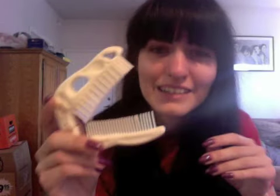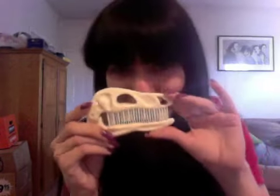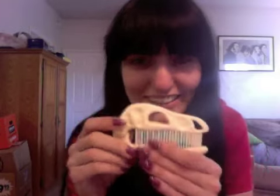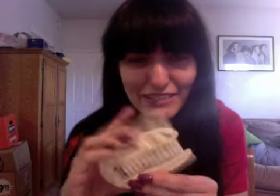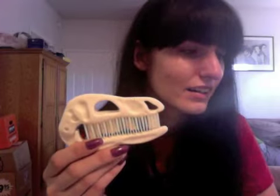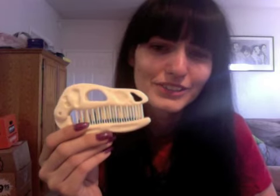The other item I got off Karma Loop is a little thing I've been wanting to order for a while but never made a Karma Loop order before. I got this little thing called the Bonehead Comb. I figured I can use it to tease my little hair poof because I don't have a comb right now — I gave mine away to my friend and never bought a new one. It's a freaking dinosaur comb. You gotta admit, that's the cutest thing ever. I love dinosaurs and I just thought this was so neat. And it was like five bucks — it's the Fred Bonehead Comb on Karma Loop.